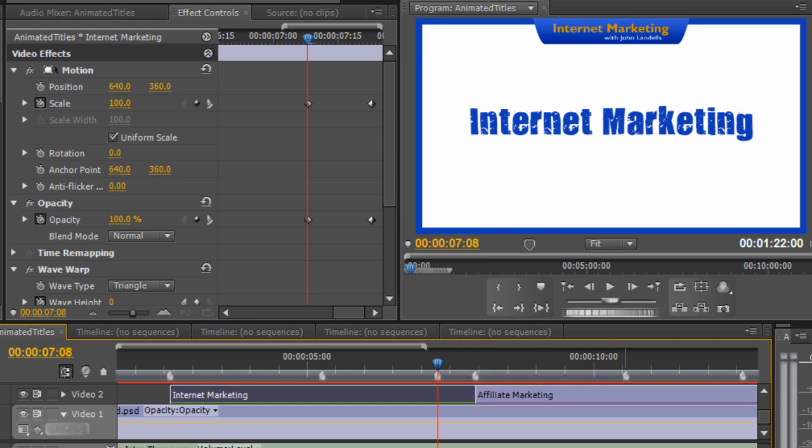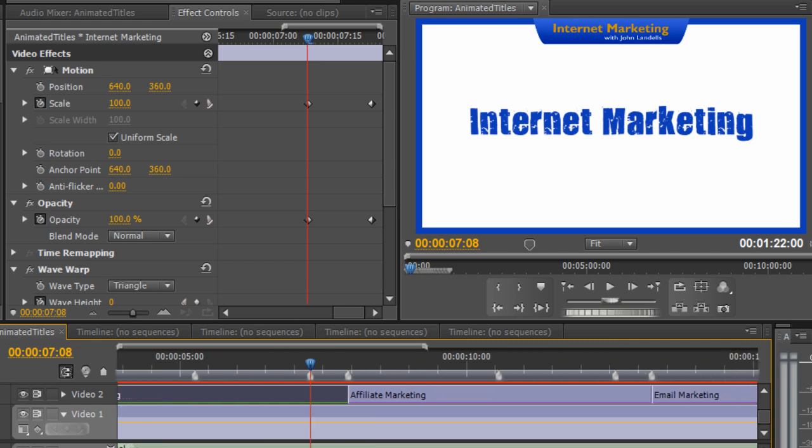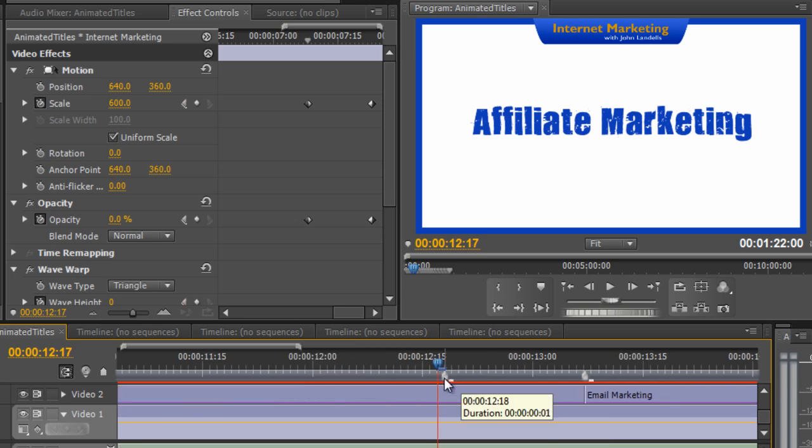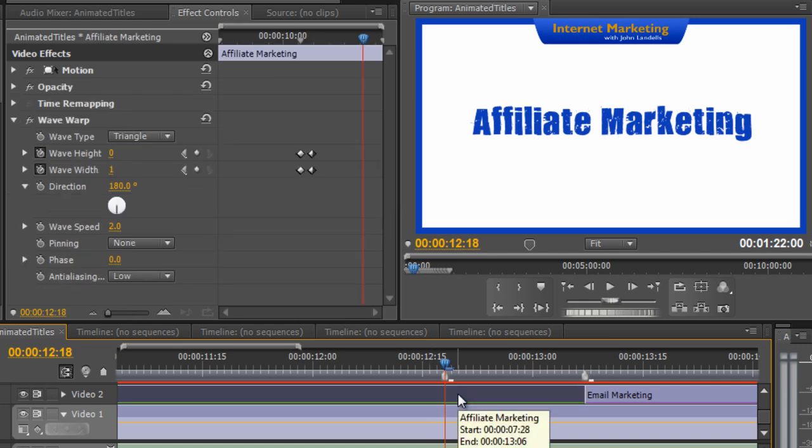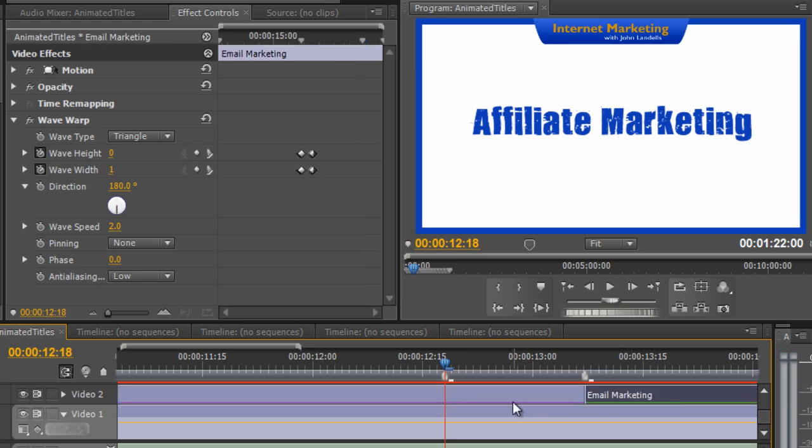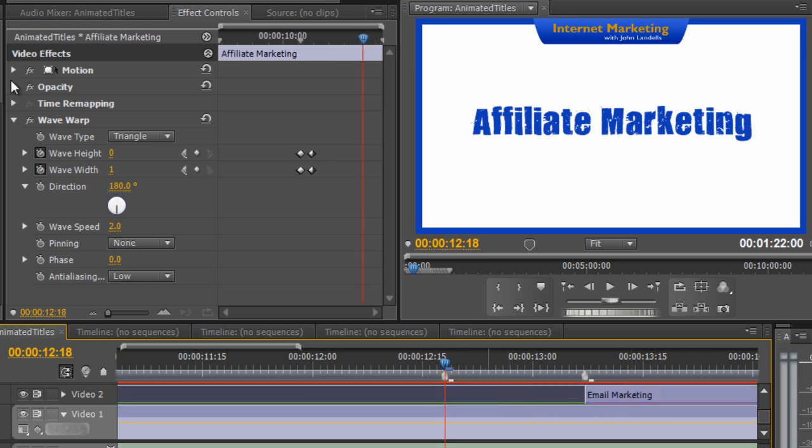So we do exactly the same thing on the next one. I'm going to zoom it in a little bit tighter so we can see it better. Okay, make sure you actually click that video. See, if I click somewhere else, you select a different block. So I'm selecting this block.